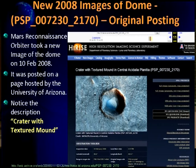When I first looked, because this image was a new image, I forgot, you might have guessed it from the caption. These are new 2008 images taken from another probe, Mars Reconnaissance Orbiter. We've had about 4 or 5 different probes tonight already. There's loads more. 5, I think, so far tonight we've referenced. Mars Reconnaissance Orbiter, that took off 2007, I think. And look at the caption.